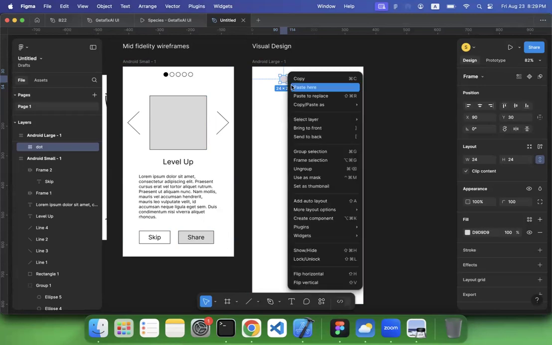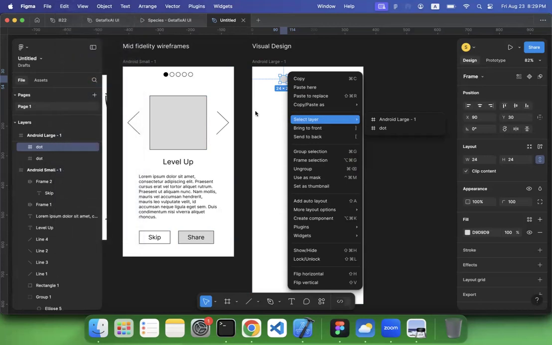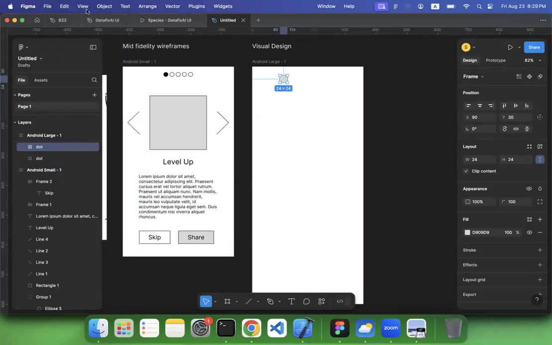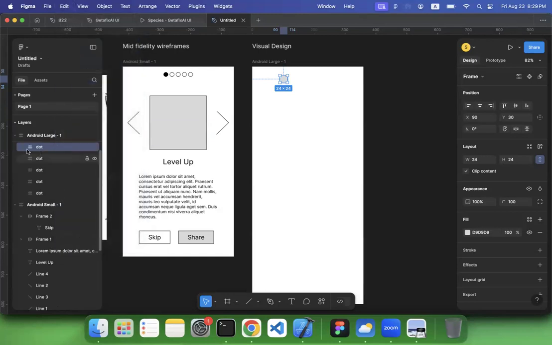They provide duplicate in the menu. Say here, Control plus D. We have 2 dots, 3, 4, 5. I have 5 dots.